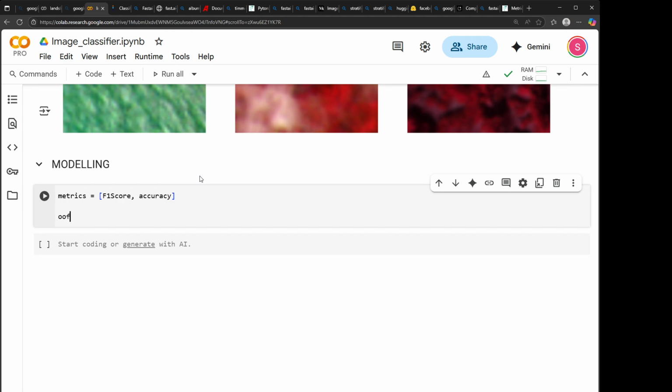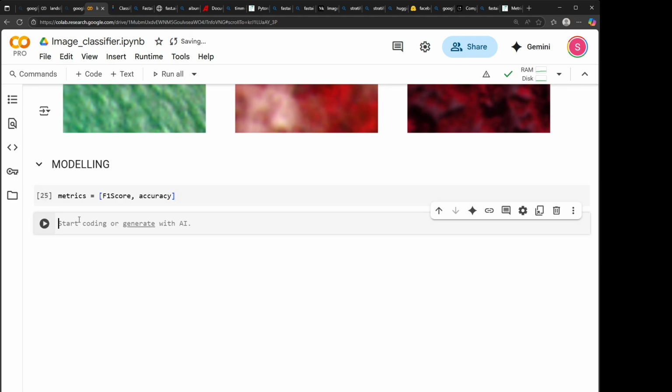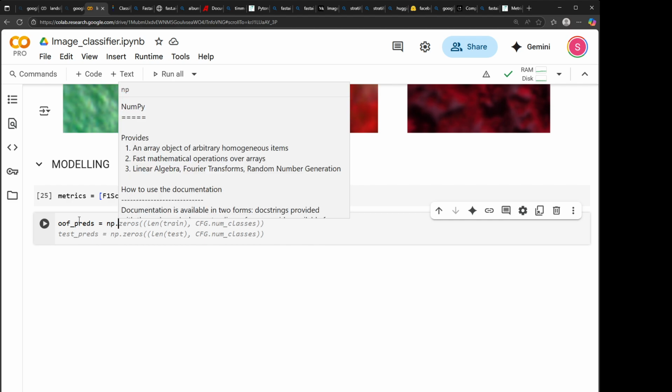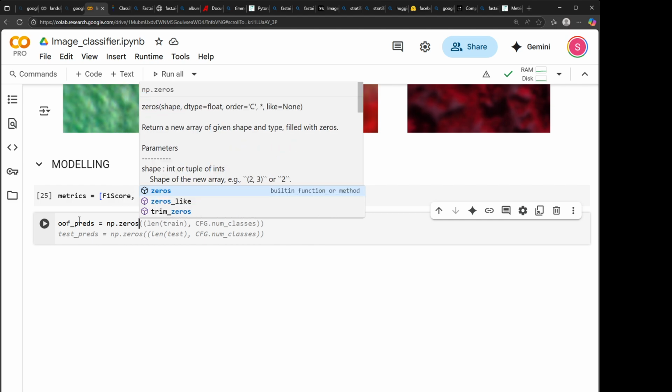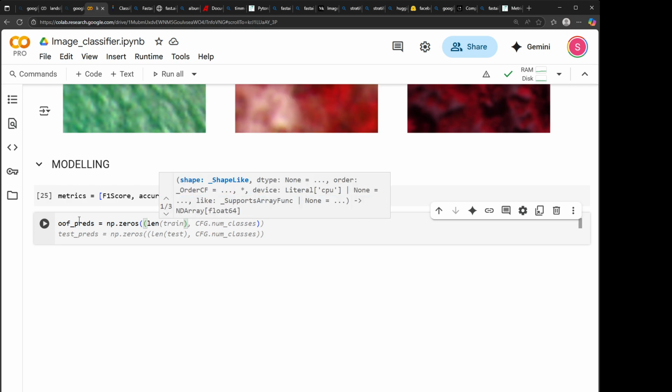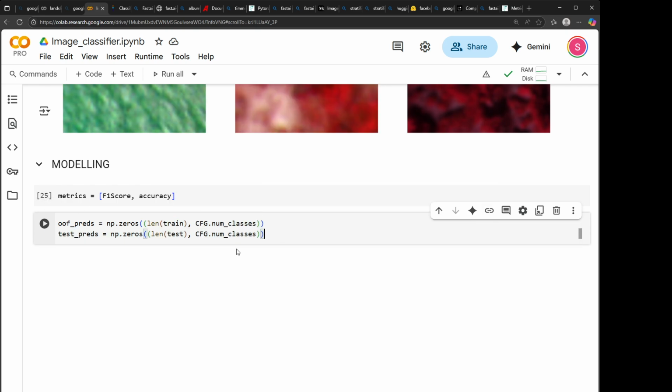So what we are going to do now, since you have the metrics, is write the cross validation loop. So first you need to initialize OOF, which means out of fold predictions. These are predictions of the folds that you're validating on. We have two classes, so you initialize it like that. Then just a list to store the fold test preds.